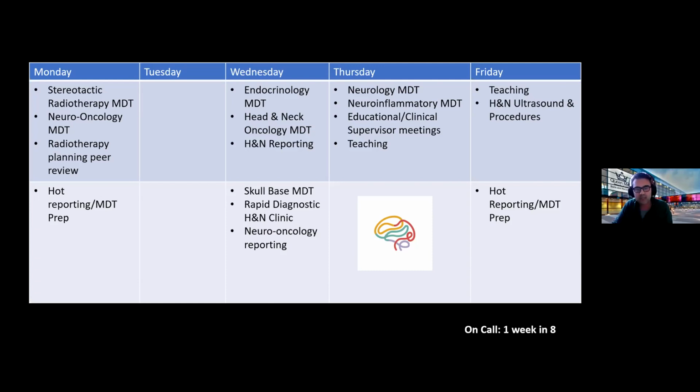And we have a rapid diagnostic clinic, which is where the radiologist goes and sits in the ENT clinic, and we get patients that are sent round, we do an ultrasound of them, and we have a pathologist sitting next door. So we can take samples from neck lumps, take them through to the pathologist. The pathologist tells us that our sample is rubbish and we have to go back and do it again, or they give us a diagnosis on the spot. So it's really good feedback for us. It gives us a chance to be involved in patient care. And it's a very good service, I think, for the patients.